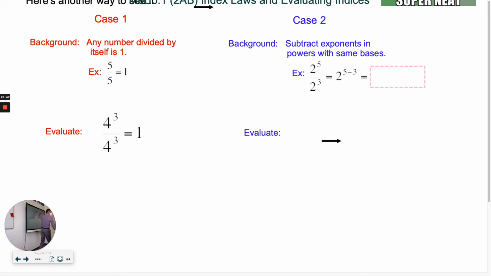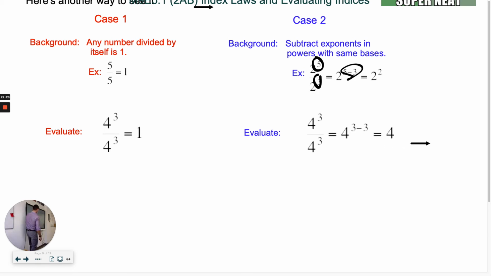Yeah? So that's fine. Also, we know that if you have exponents, same base, you can subtract them, right? I got 5 2s and 3 2s. I can subtract them and make 2 2s. Not that kind of 2 2s. If we played that same game with this, if we called this 3 cubed and 3 cubed, and you subtracted those, what would you do? 3 minus 3. Yeah, you go 3 minus 3. You get 4 to the 0.